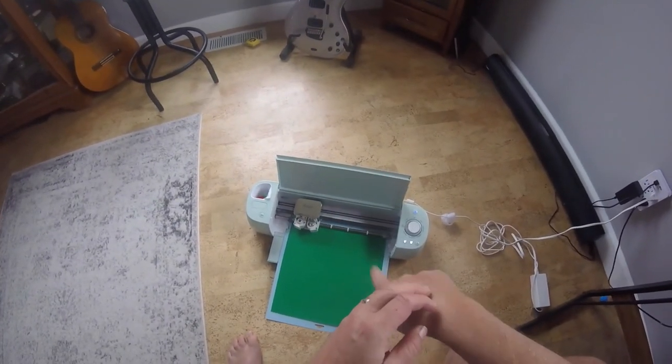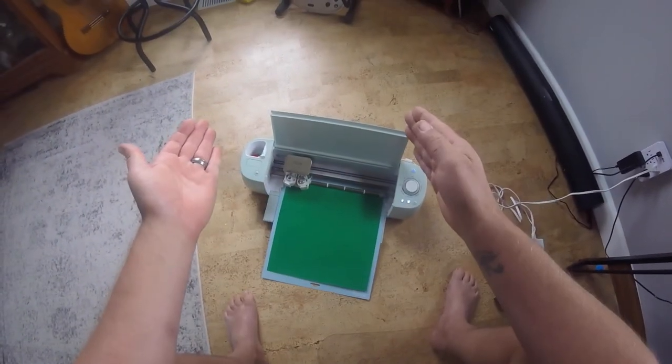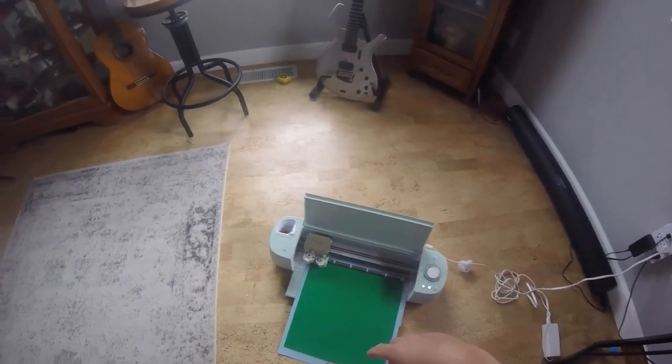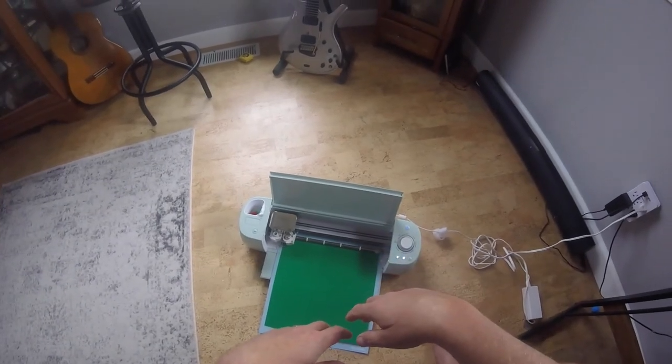I buy these mats off Amazon. I buy the light grip because the stronger grips, when you rip the vinyl off, it makes it curl. I don't like that. So I use the light grip, but you know, you get on the carpet, dog hair, all that stuff. It tends to get weak over time.